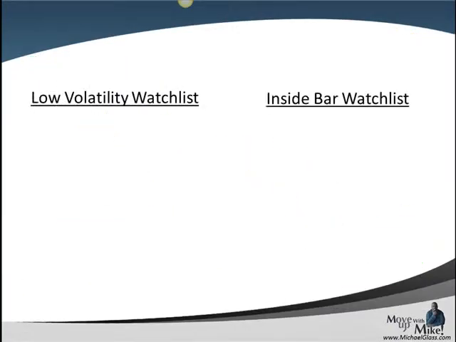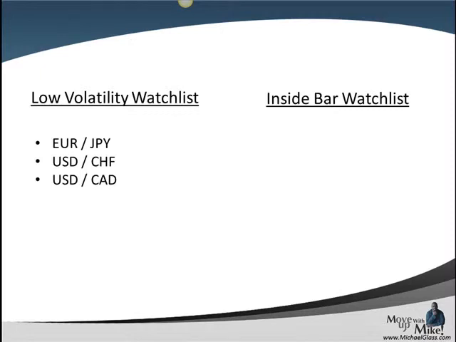As we look at our low volatility watches, we're going to watch the euro yen again, the dollar franc, and the dollar Canadian. Some of them are just a little ahead of time, but they're starting to form. Use a one-hour time frame, put your standard Bollinger Bands on with standard two deviation, and watch those bands begin to pinch and start marking those price levels. Keep in mind, you want to look to the left — make sure there are no wicks above or below those Bollinger Bands so that you don't get into a breakout that just gets hit by those wicks. We do not have an inside bar candidate at this current time.